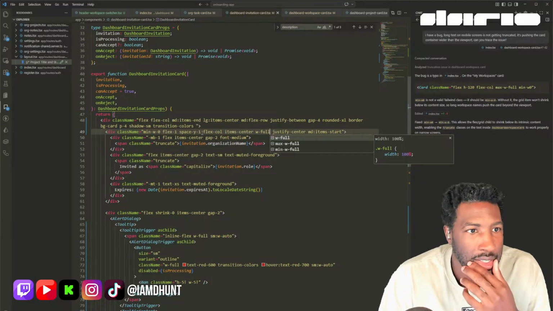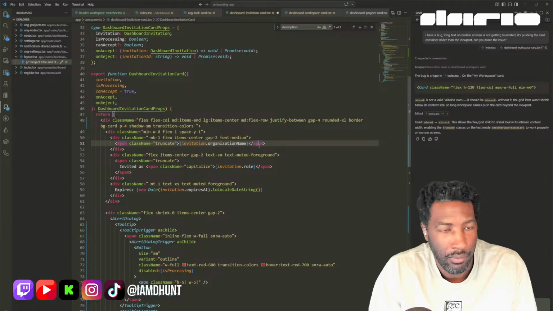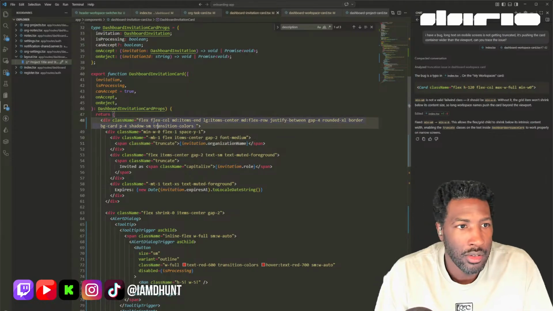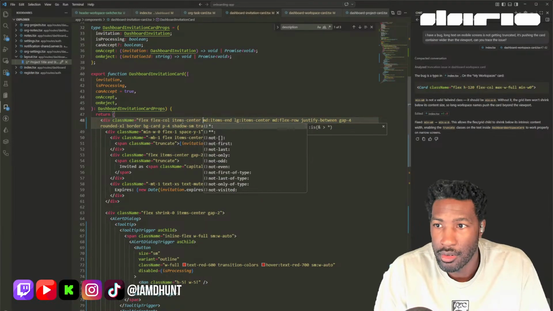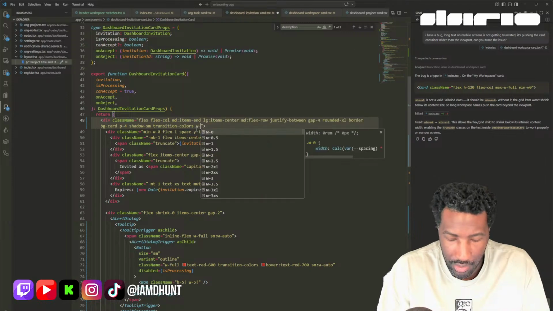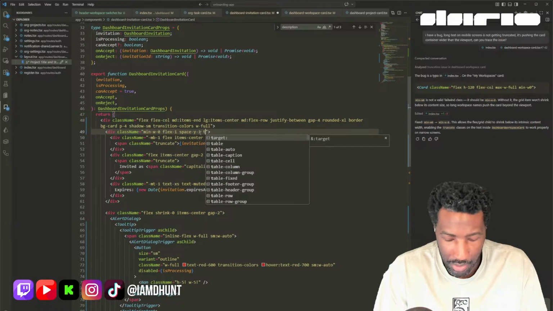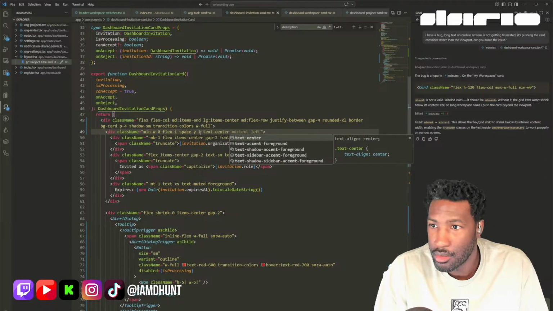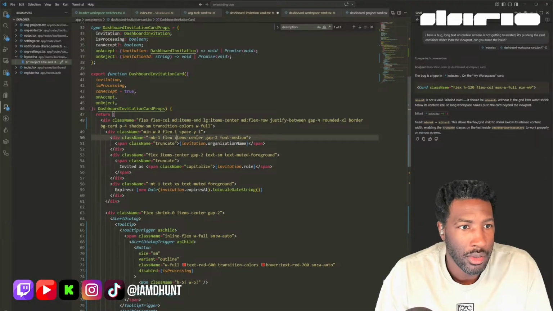Interesting. Why is that not working? Maybe just text. Not quite. Next, items center.